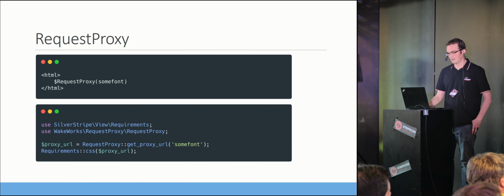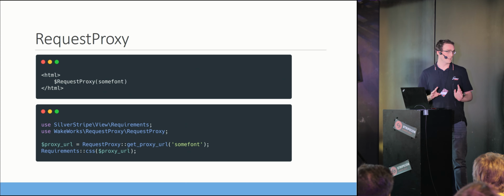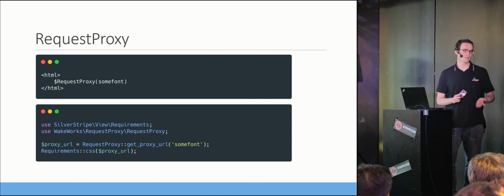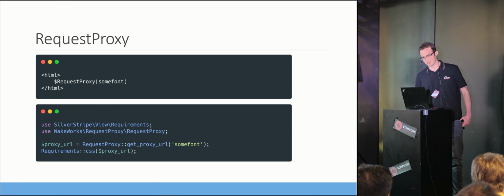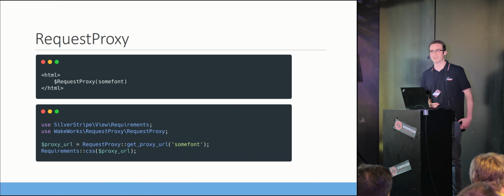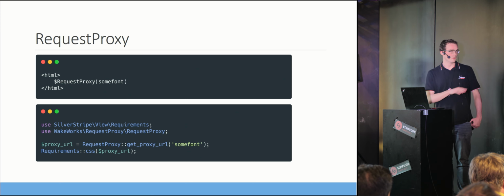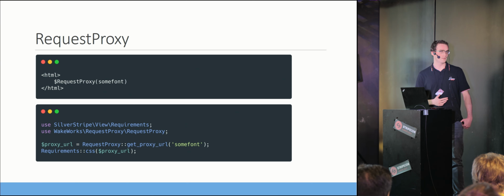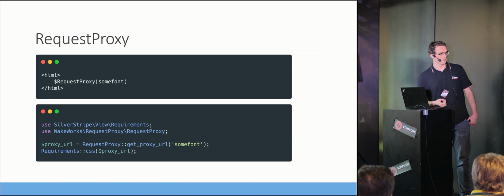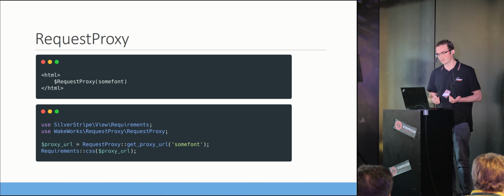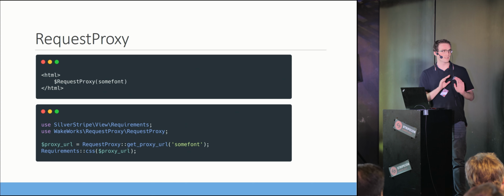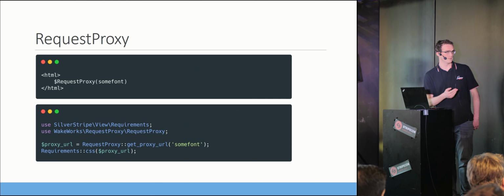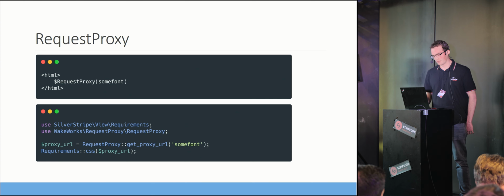And just a disclaimer to that, it doesn't make any sense to use that to remove CDN links, for example, because then you're just taking away the advantage of a CDN. If you have problems with that, just self-host the file. We use this, for example, for tracking links, or some font providers, they want to track how many page views you got, how often people load fonts, and we use that to proxy requests like that. So it doesn't make any sense to use this, like I said, for replacing CDNs.